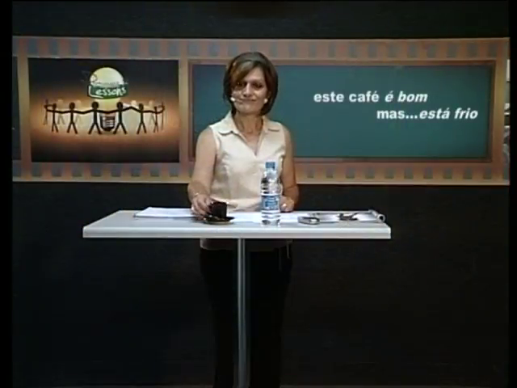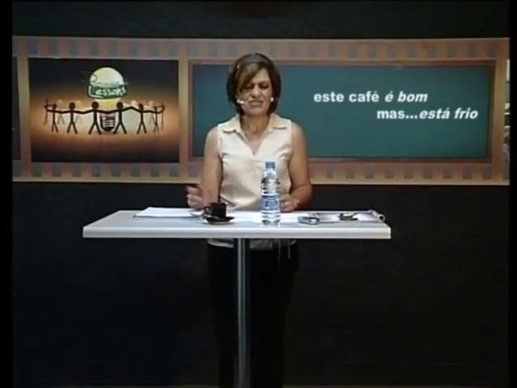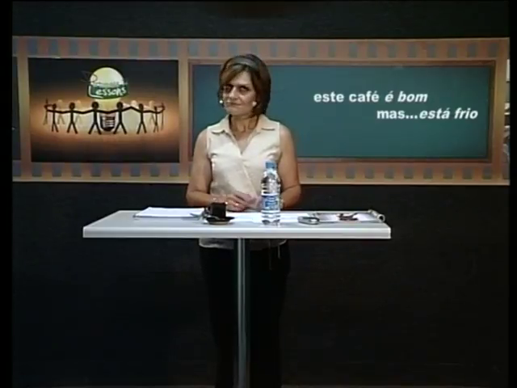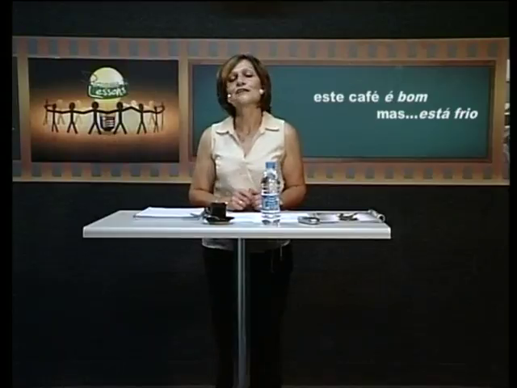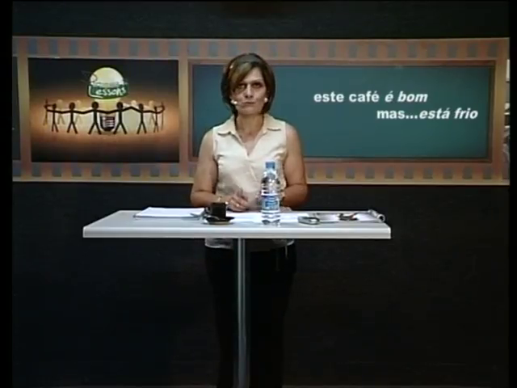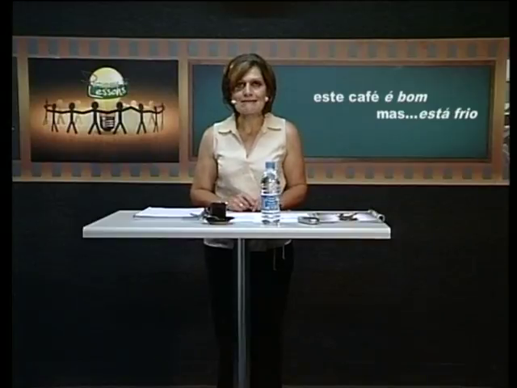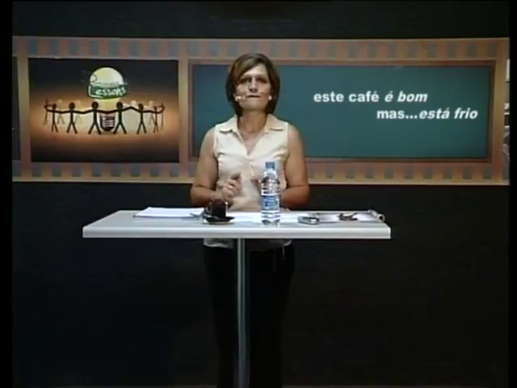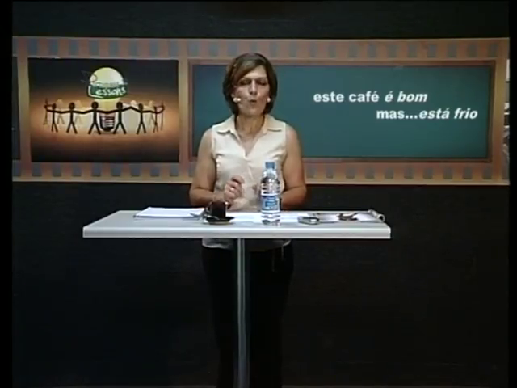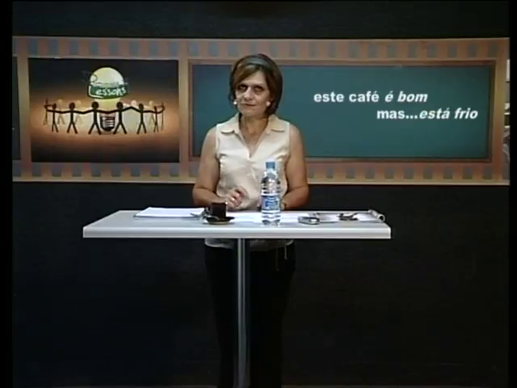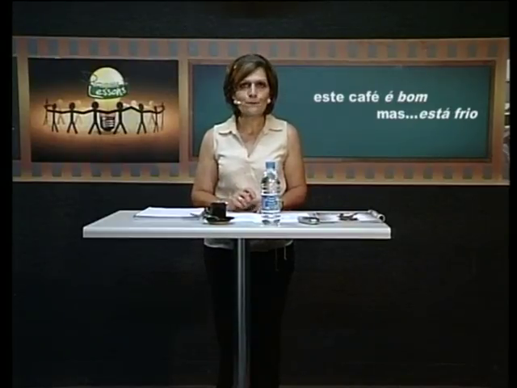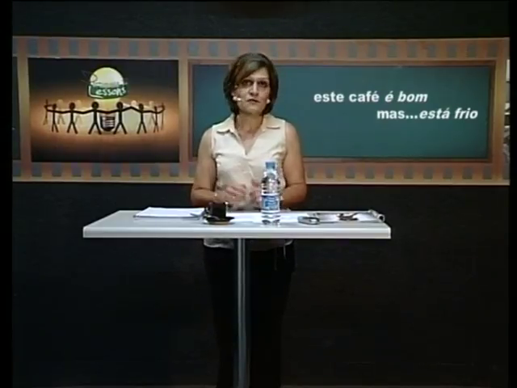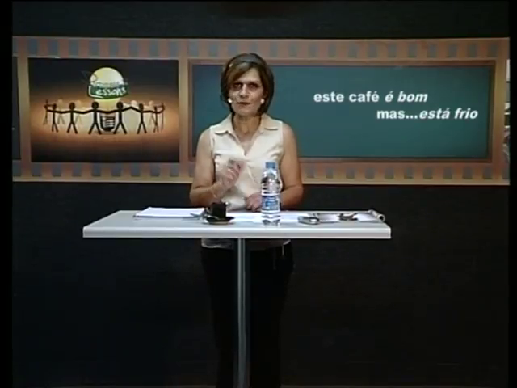Este café é bom, mas está frio. É bom, mas está frio. What is that? This coffee is good. É bom, right? What did I use in that first part of the sentence? Yes, the permanent form of to be. É bom. Why? I'm saying it is good. So I use the permanent form of to be because that is a defining characteristic of the coffee. It is good. Whether we like it or not, that's what it is.